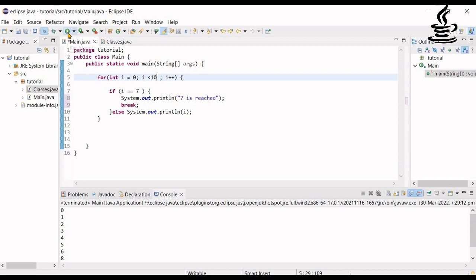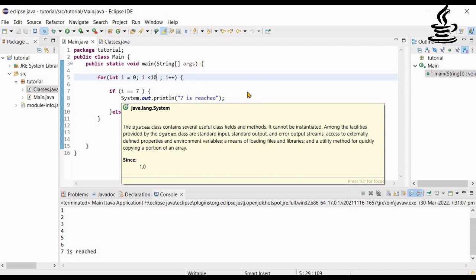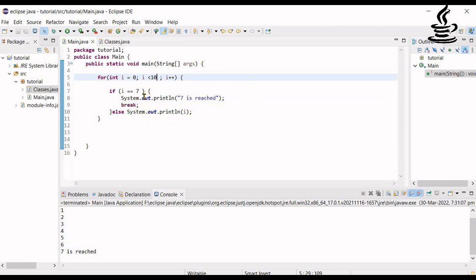So if I run this program again, we get the output from 1 to 6, and when the loop control variable becomes equal to 7, we get an output on the screen that 7 is reached and the break was invoked and our loop was terminated.